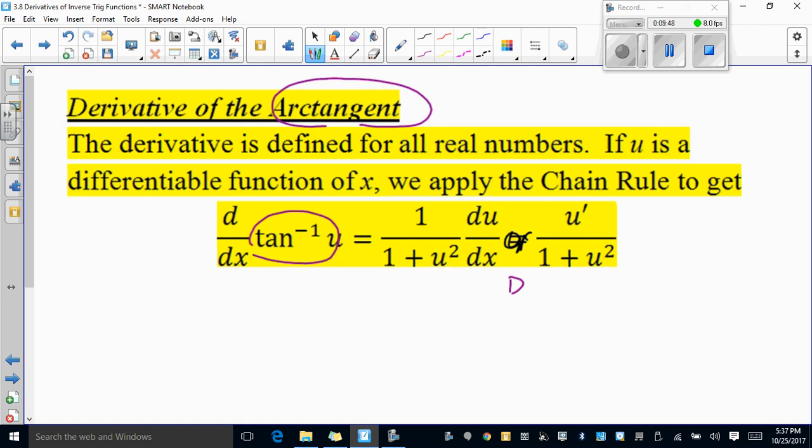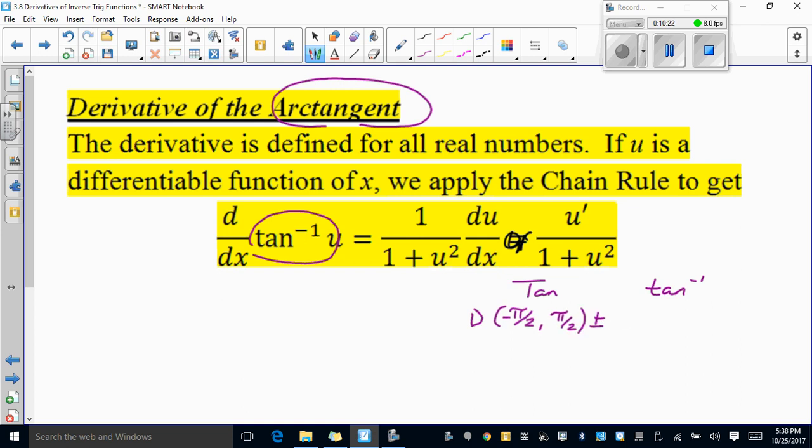The domain over here is undefined at pi over 2, so it goes from negative pi over 2 to pi over 2. And then these are plus or minus any pi times n, meaning that I can continue this on no matter where I'm starting. I can continue it on by adding pi to each of those.